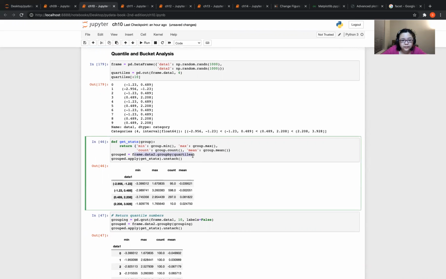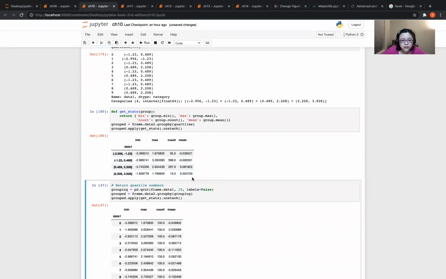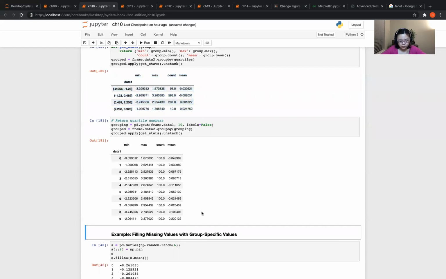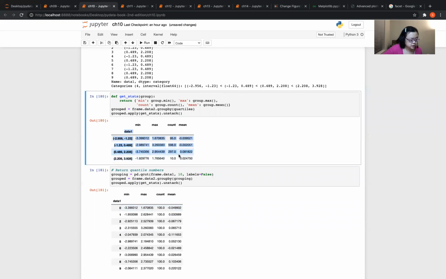We will group by quantiles and apply get_stats and do unstack, which makes it easy to get the quantile group aggregation result. The categorical object returned by cut can be passed directly to groupby, so we could compute a set of statistics for the data2 column like this.